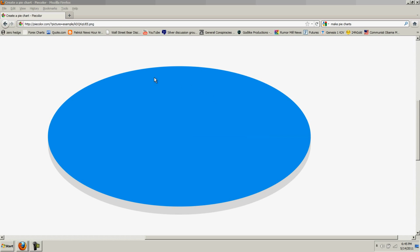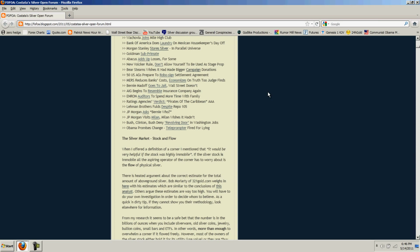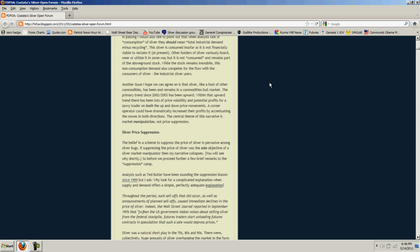It's 5,000 to 1. In other words, this is one gigantic charade. It's not about silver. It's about pieces of paper called silver. That's nearly 100% of the market. So this, in my opinion, really is a blockbuster fact, and it comes through FOFOA's admission, and I just think that is so telling that what's really going on in the COMEX is just a complete fraud. So let's go and continue where we were.